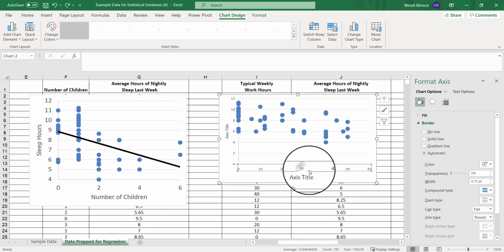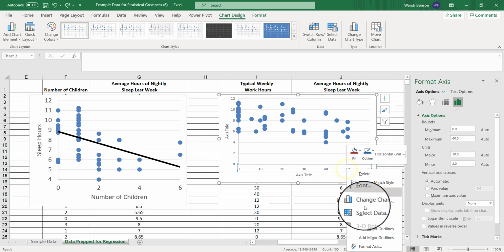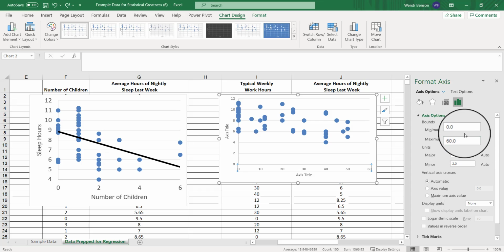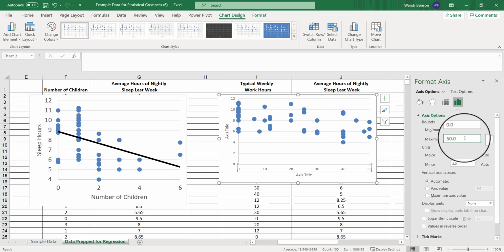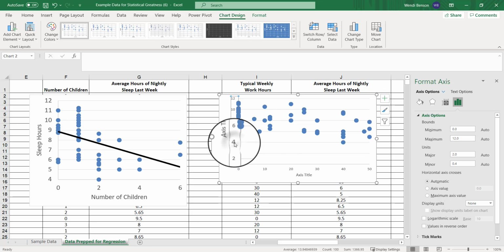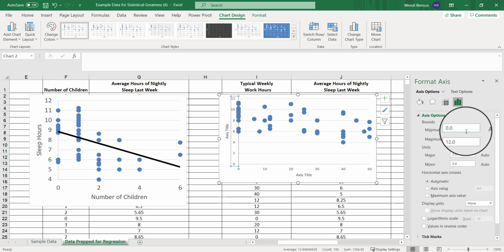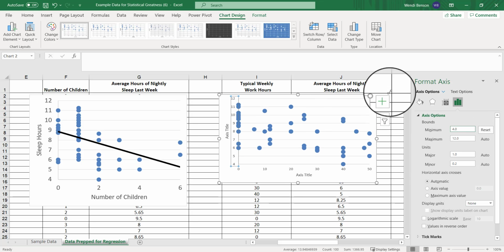All right, so here we go. Now we're going to change our axis to reflect the actual range. So we will only go up to 50 here because nobody worked more than 50 hours. So right click, format this axis, and we want to go up to 50. All right, then our y-axis represents sleep. Again, remember, nobody got less than 4 hours of sleep, so we'll just click here, right click, format that axis, and our minimum is a 4. And hit enter. You see magic happen.